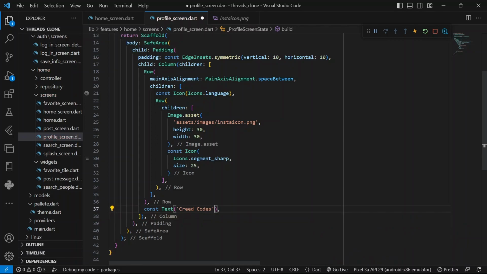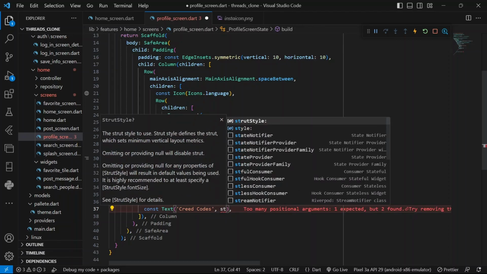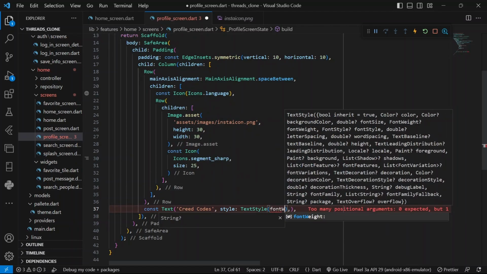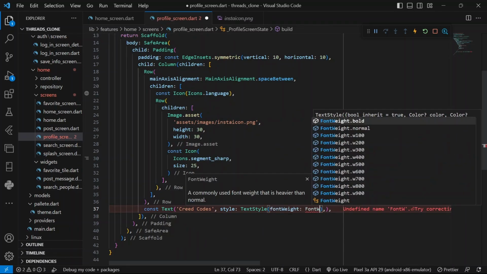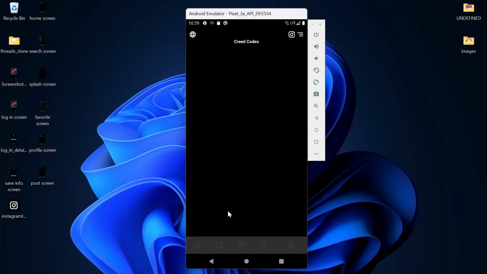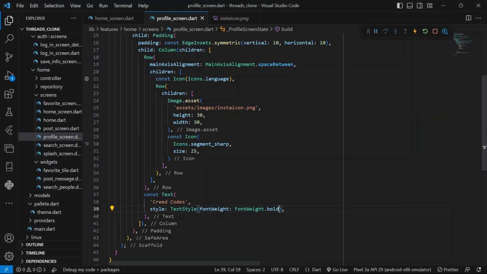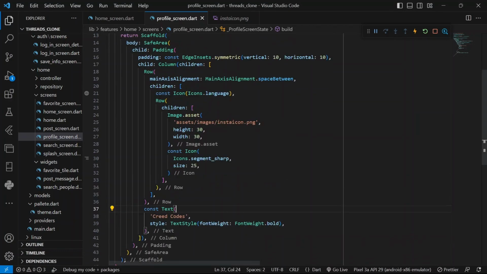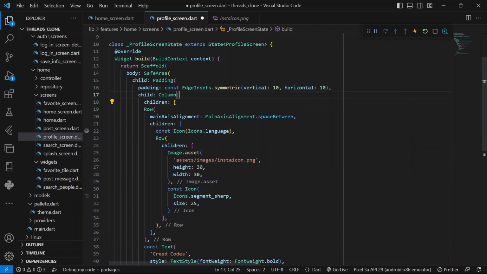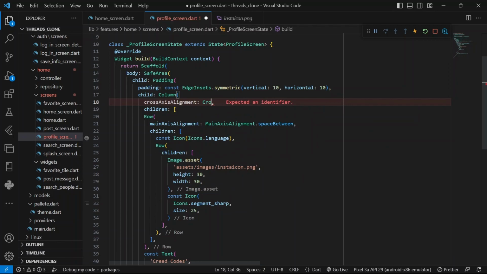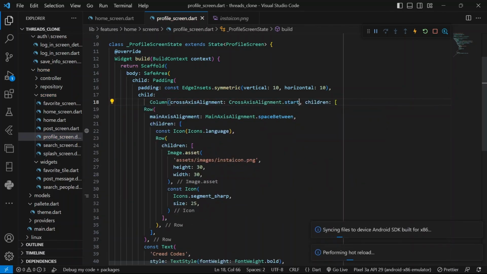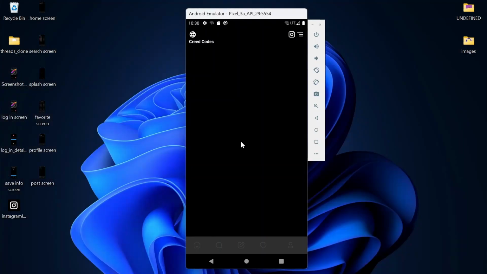Maybe let's see what we got after letter styling. Okay, so let's just say style, TextStyle, and then the fontWeight would be FontWeight dot bold. Let's see. Okay, I think we'll get there. Okay, so in order for the text to go all the way to the left, we just say crossAxisAlignment, crossAxisAlignment dot start. All right, and there we go. We've achieved that.